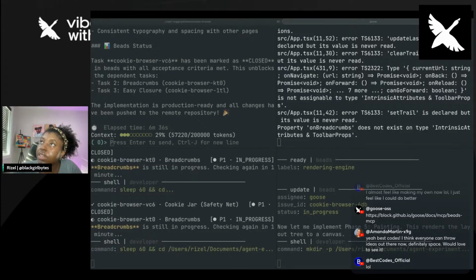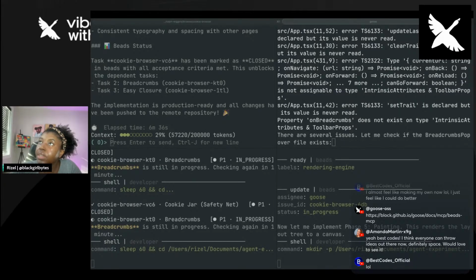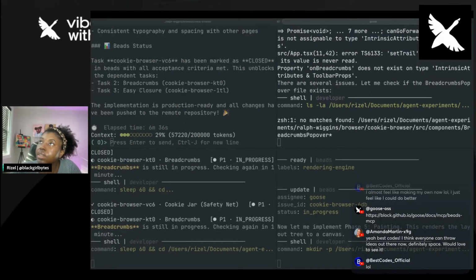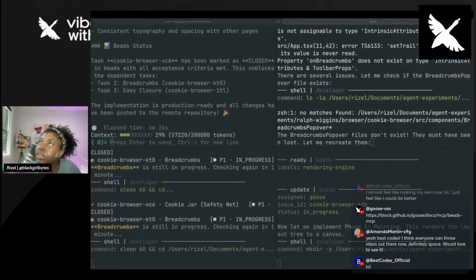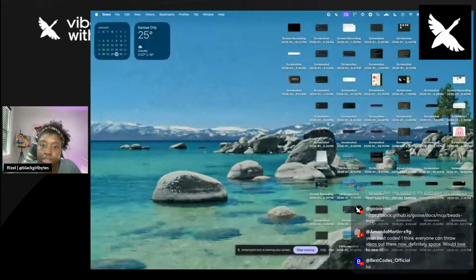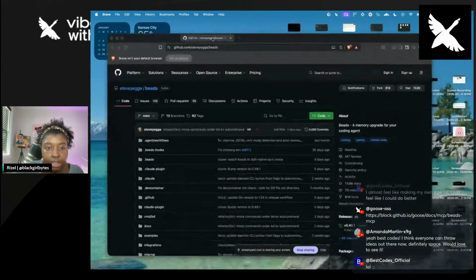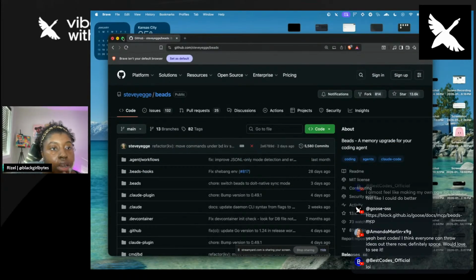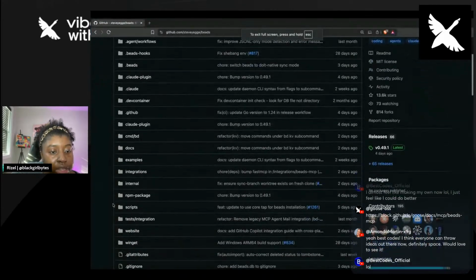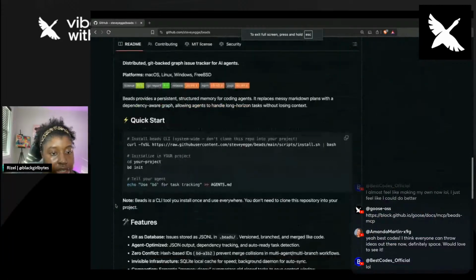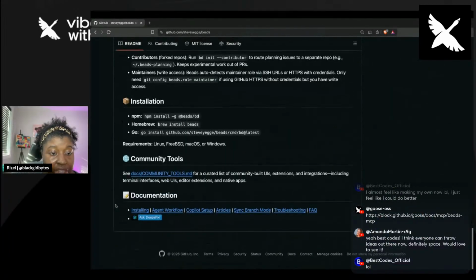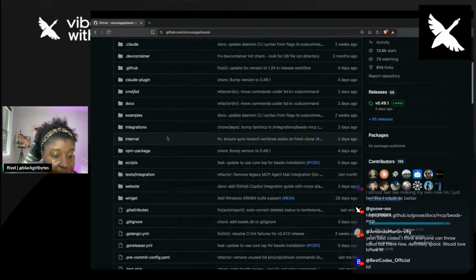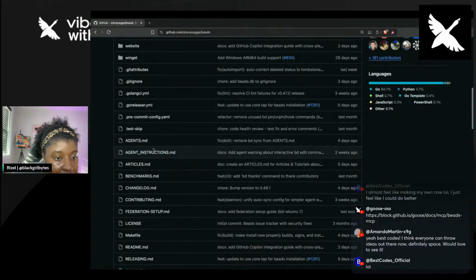Steve Yegge's Beads. Let's see what we can read in here that could be interesting to us. Do they have any philosophy that we need to know about?